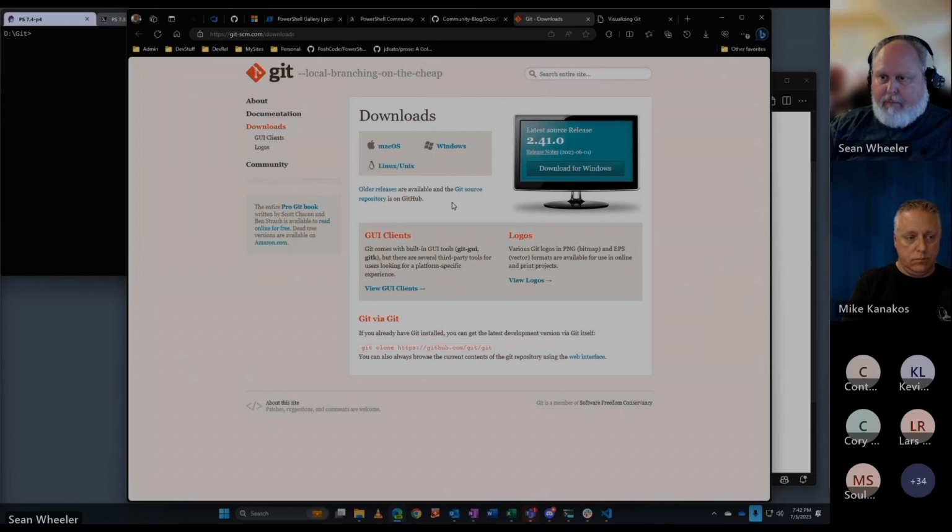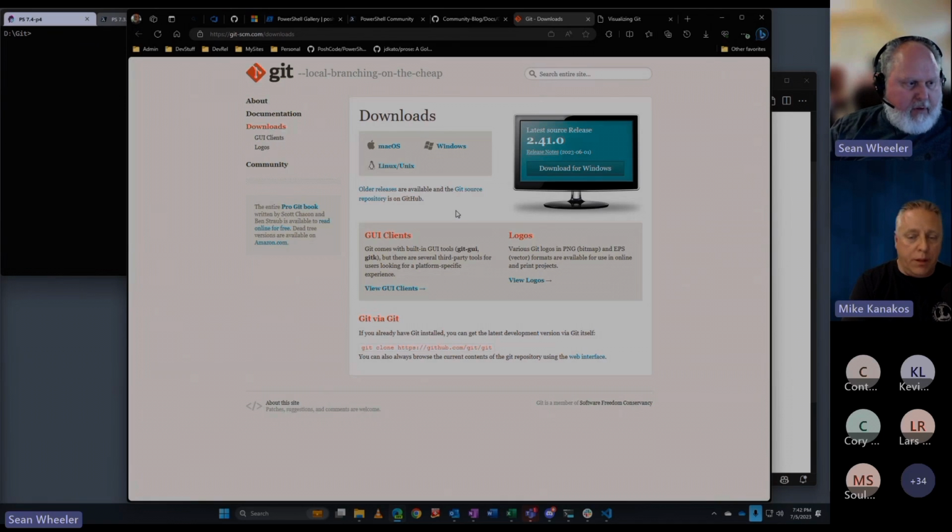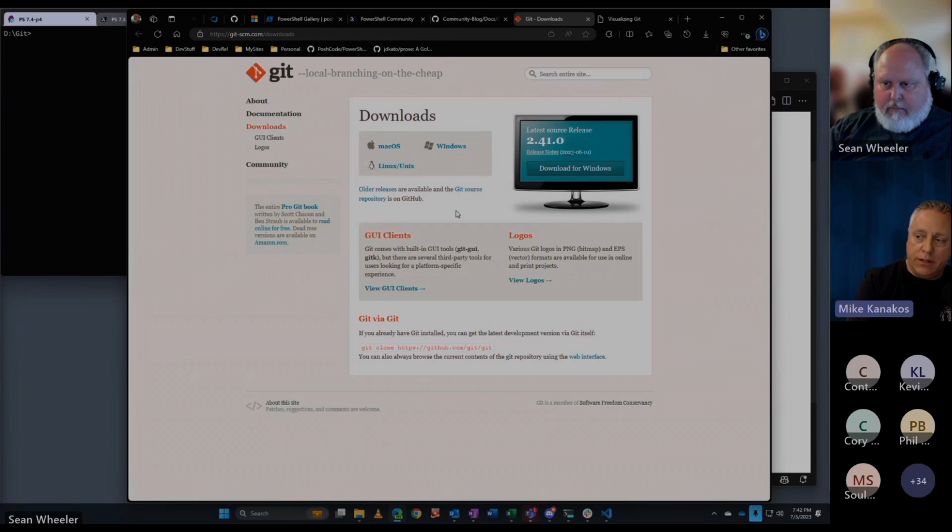So like I said, I do a lot of stuff from the command line. And we were talking about that prior to this meeting getting started. VS Code can be your best friend, but can also hurt you in that regard, because it can abstract away most of what Git does. And so that's great to get started. It makes it easy.